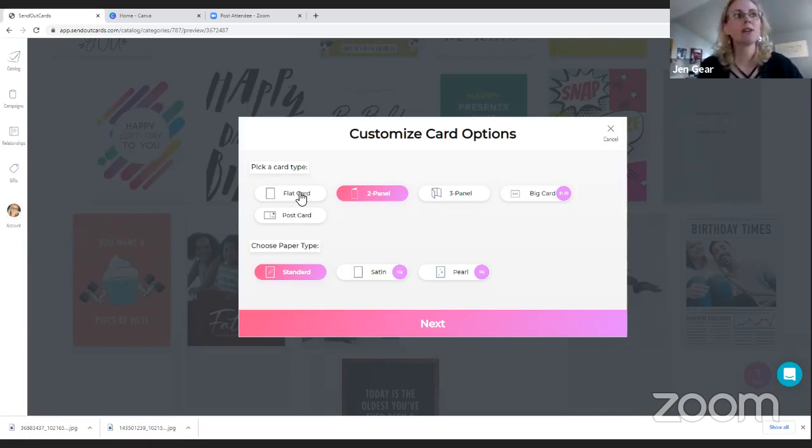The other card that you can send is the giant card. It's this one, and you can put tons of pictures in there. This shows you how big it is. Look at the size of my head, right? This thing is huge compared to, where's our little 3-panel one we just had? I just had it in my hands right here. Right? A much bigger card, okay? So you can send all of those cards there. But we are just gonna send a 2-panel card to John.